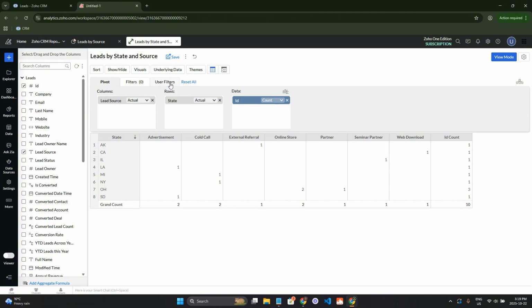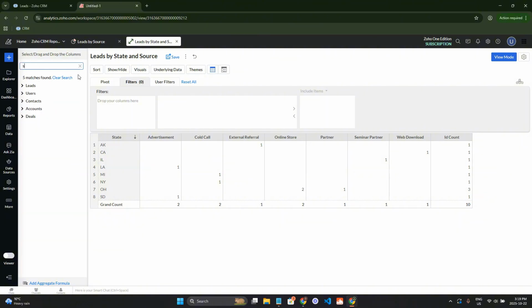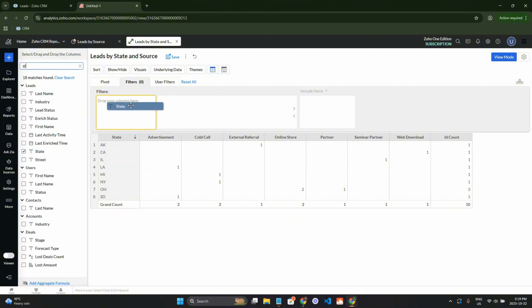So like I said before, we can do the user filter, but I'll show you a filter this time. So you can filter out using anything. You could filter out using a field that's not even a part of this pivot if you'd like. But to make things simple, I'm just going to filter out Louisiana from our states. Not for any reason, just because it's a good example. And I know that one of the leads has it. So we just drag it into our filter here, nice and simple.